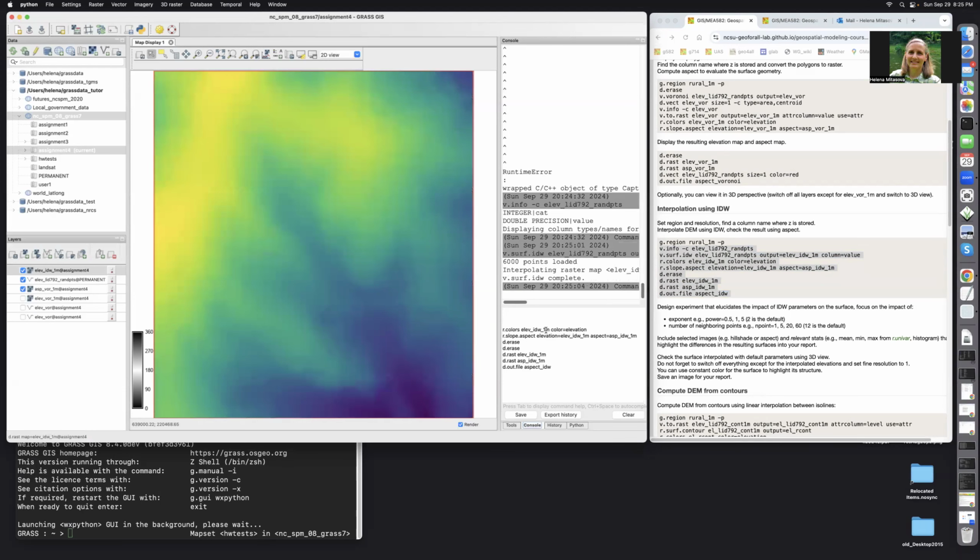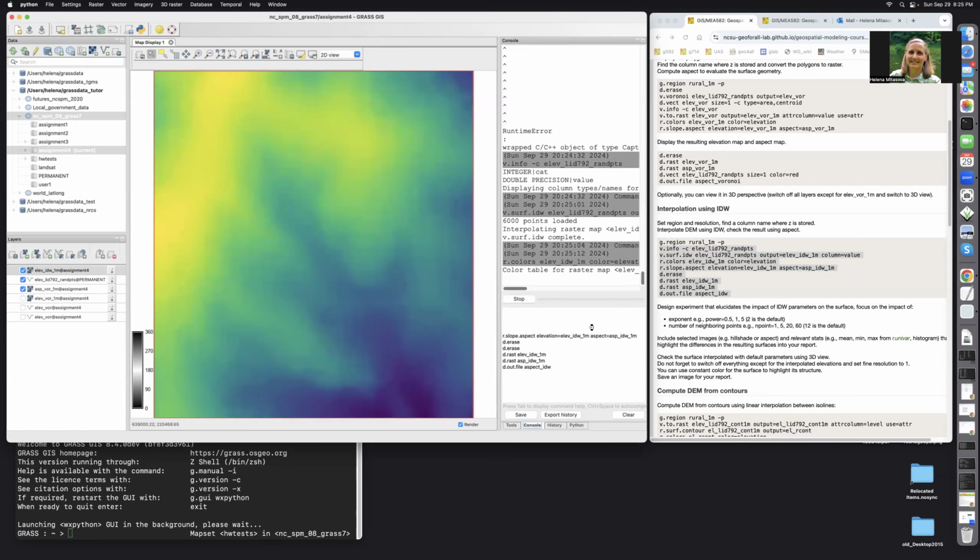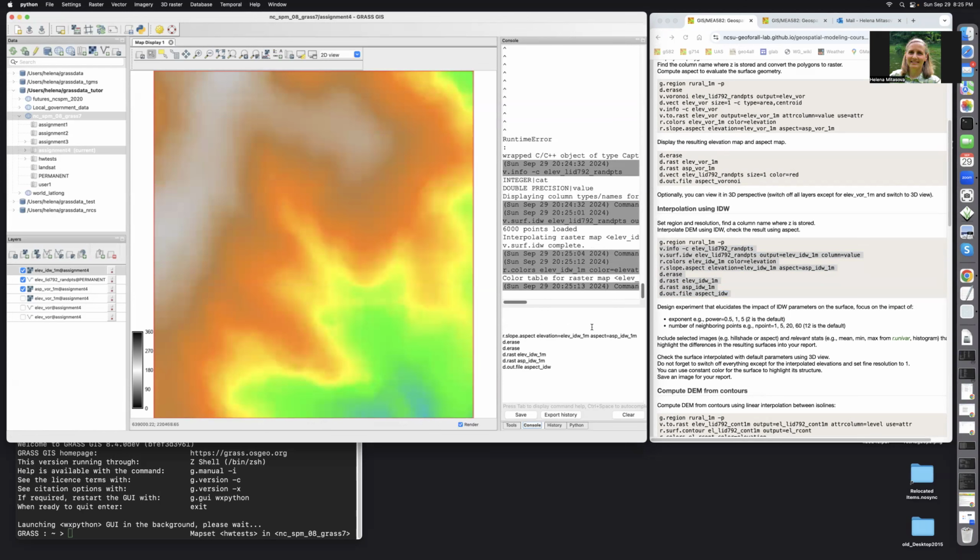So again, we got the resulting digital elevation model. We can change the color just to be consistent with all the other elevation maps that we are using.